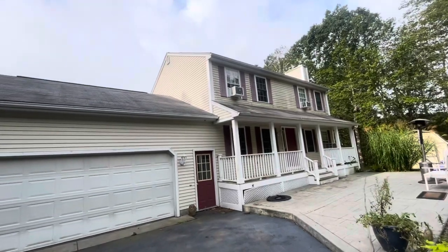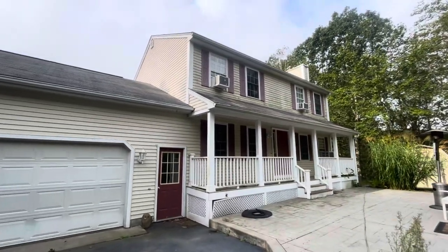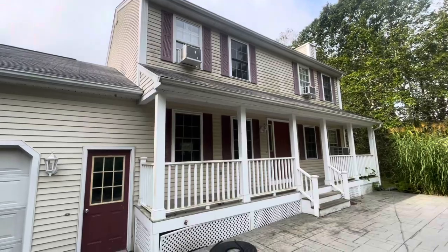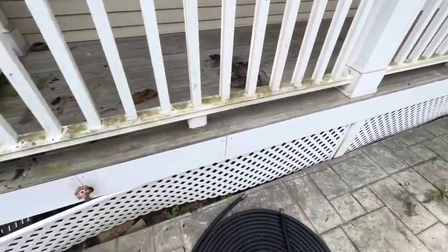Out here working on this nice cape house today. And this is a return project for me. I think I've been here at least 3 years ago. I really couldn't remember the ride out here. I couldn't remember the house when I first got here. I remember it now, though, vaguely. But this house is filthy. Filthy, filthy.